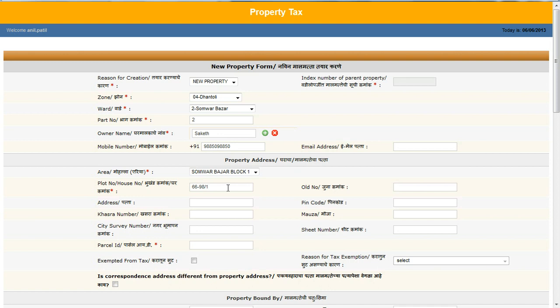The system won't accept it if it is not unique. Pin code, Kashra number, these are all related to address details, city survey number, sheet number, parcel ID. Here the parcel ID is used to map the property in the GIS location. It is also called GIS ID.